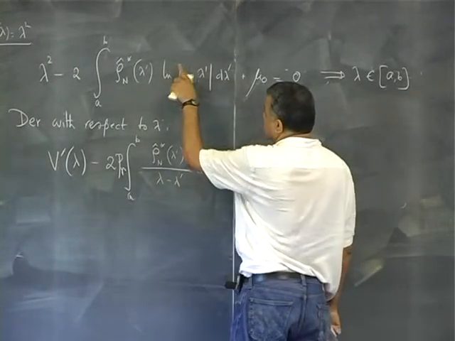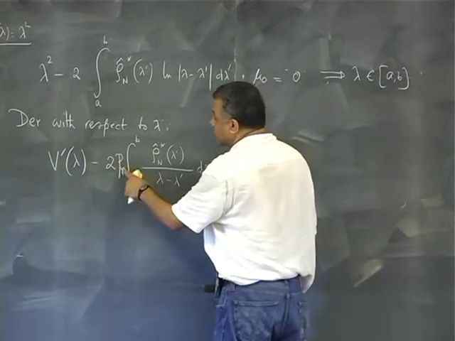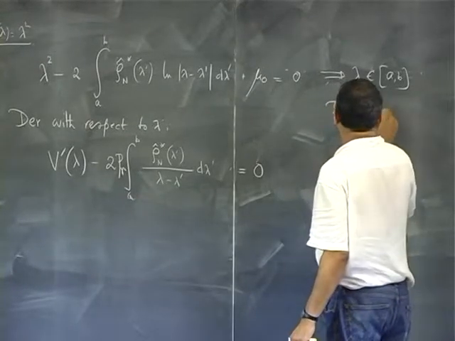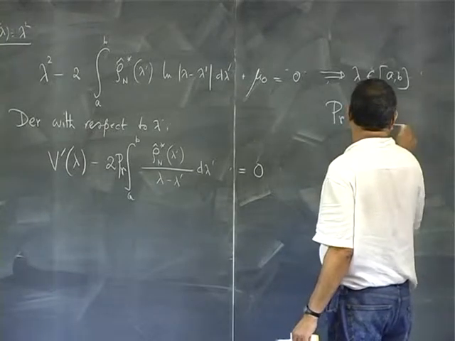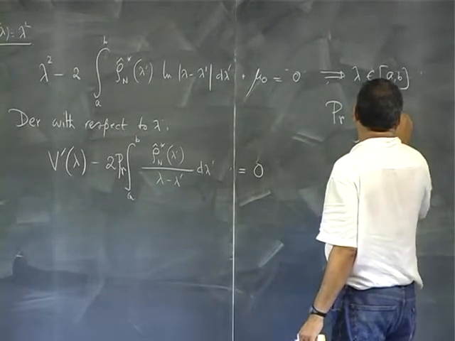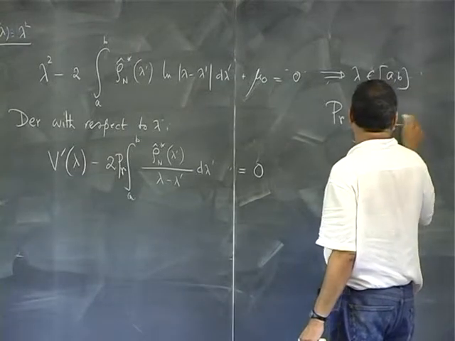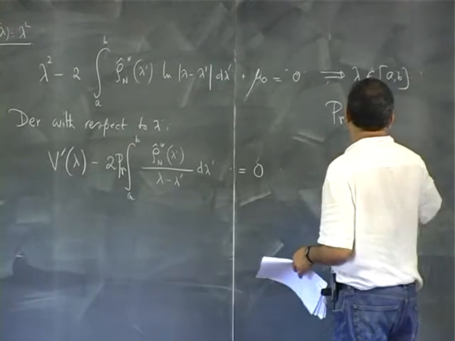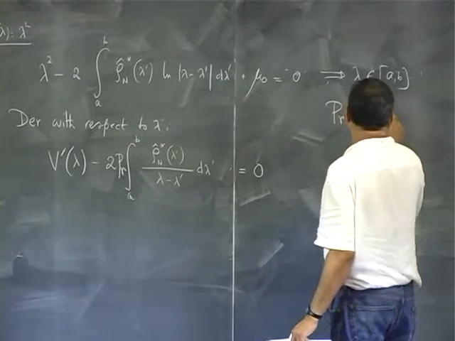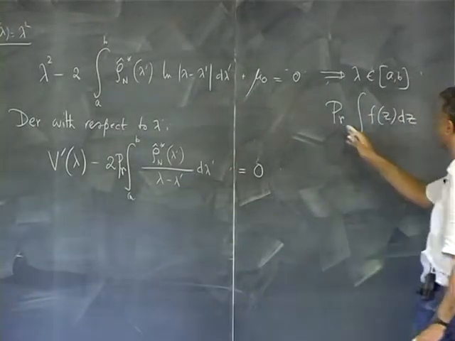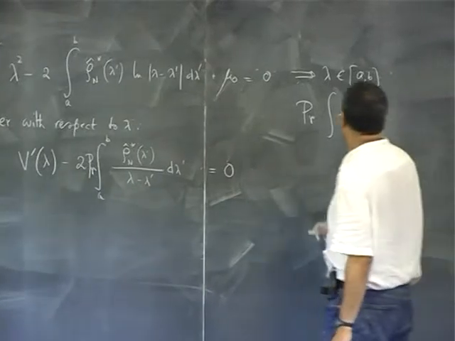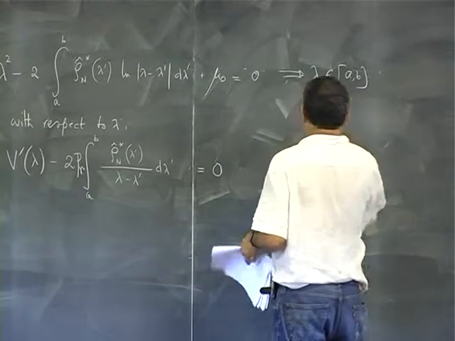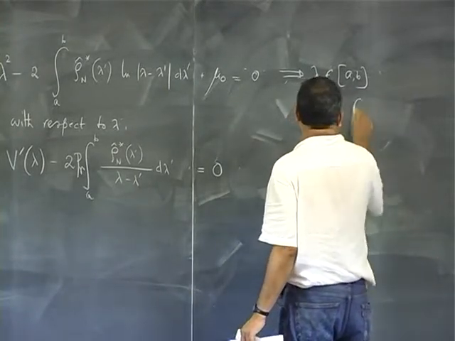So actually, when you take the derivative of the logarithm of the modulus, this means principal part. Everybody remembers what is the principal part of an integral? You have an integral like that, take any arbitrary function, f of z dz. What does it mean by principal value of the integral? Let me do this particular case.